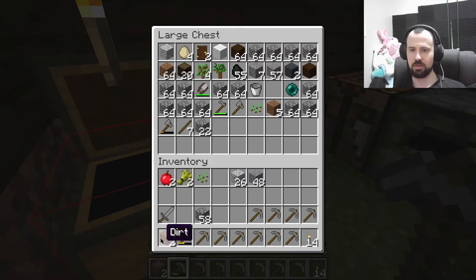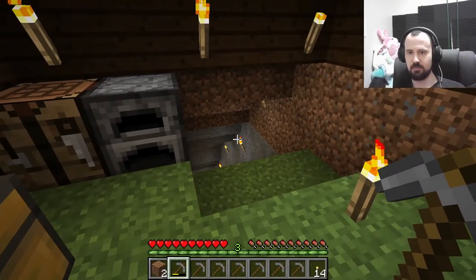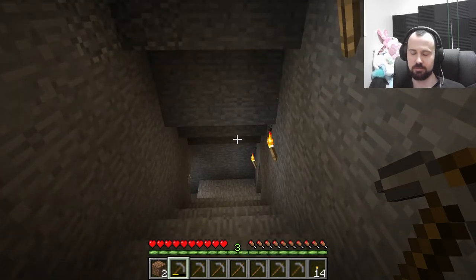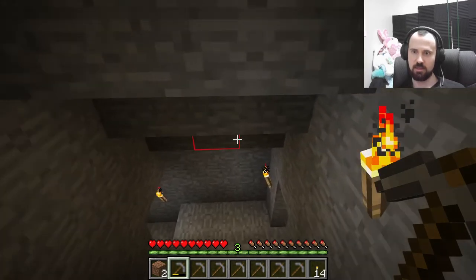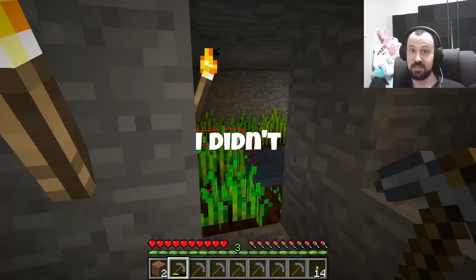Okay. Oh wait, I can just use... I've got a convenient 2 block. Woot. I'm going. There. Oh, I got 4 standard oak saplings. Perfect. It's like I set it up like that on purpose or something. I didn't.